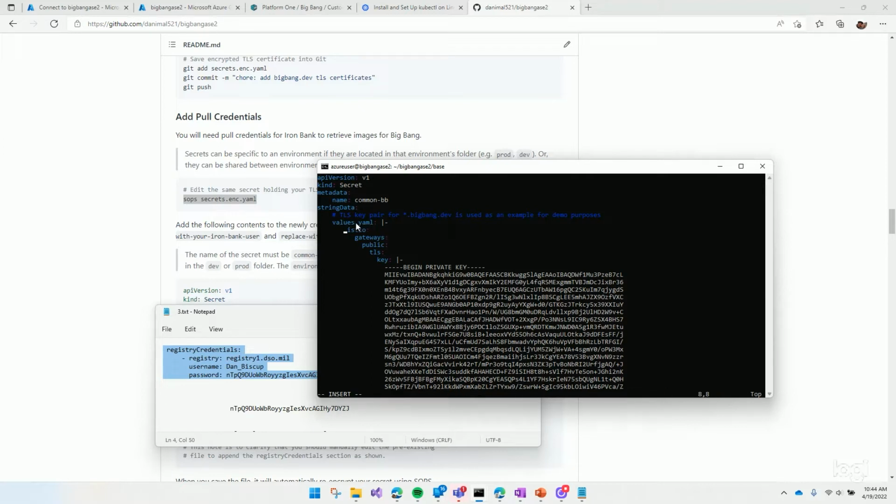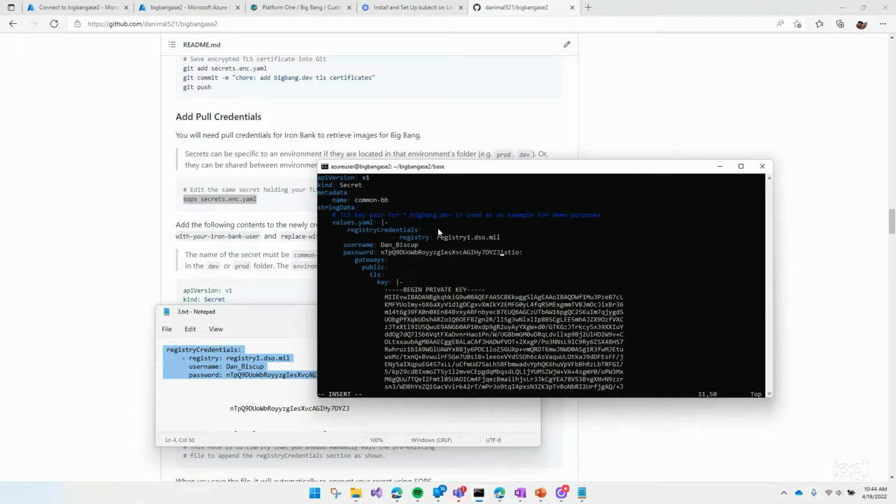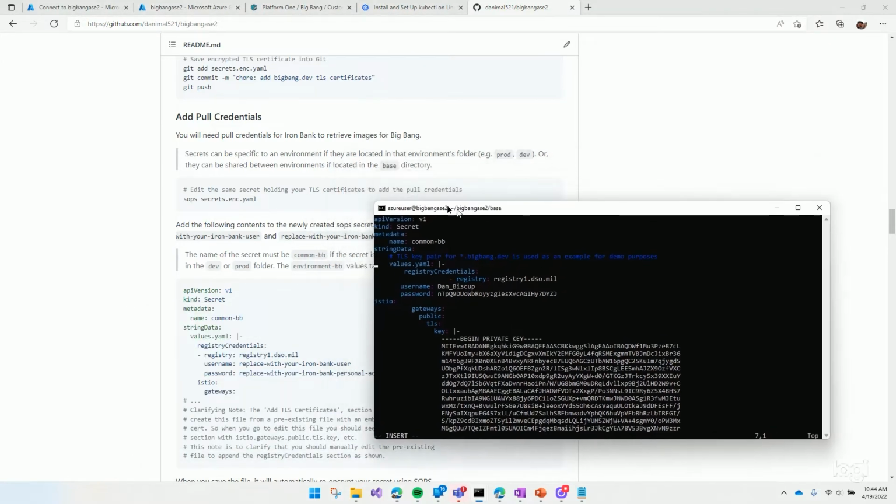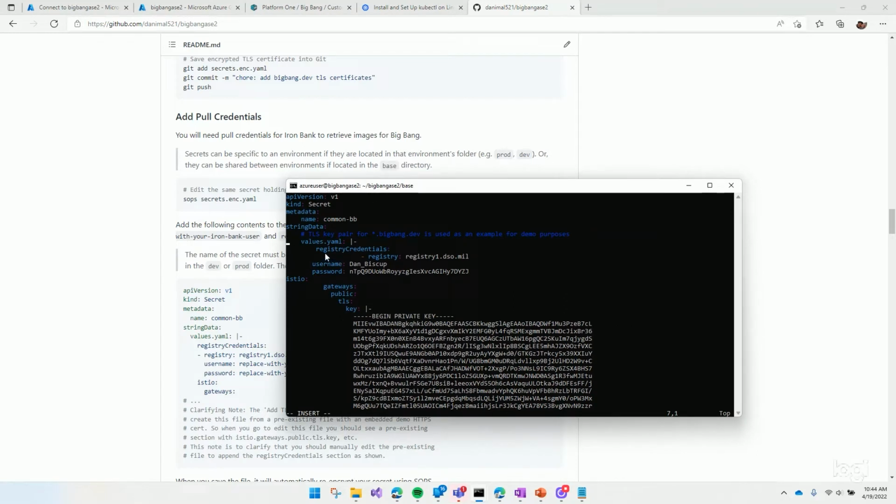So I'm just going to right click that guy in, and then I've got to reformat this to make sure it looks good. You want to get this right, because if it doesn't line up correctly, it's not going to be happy.